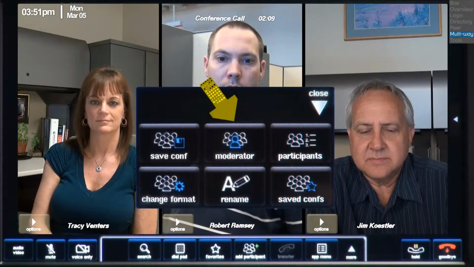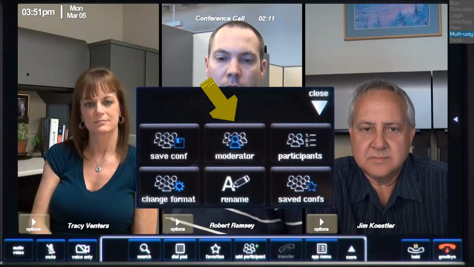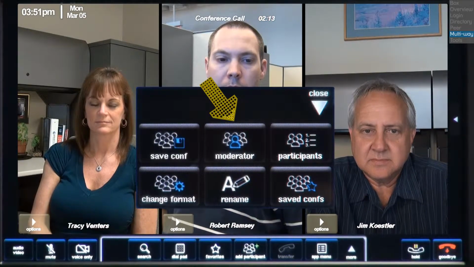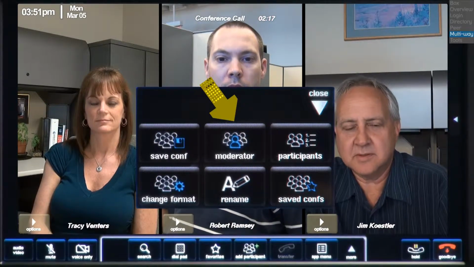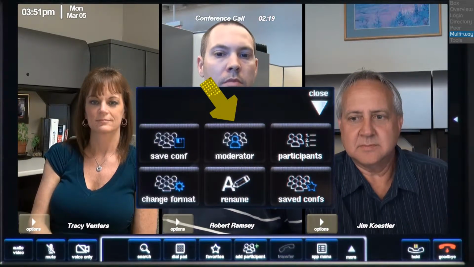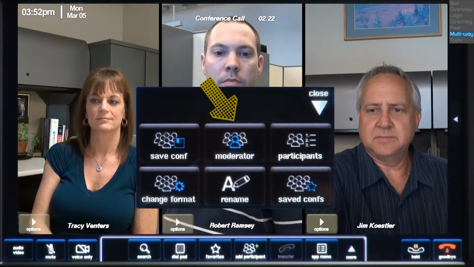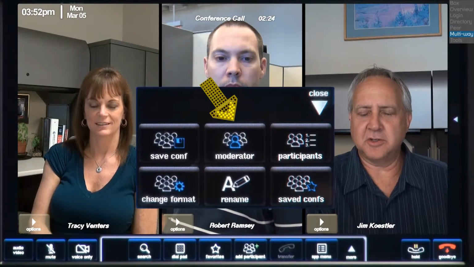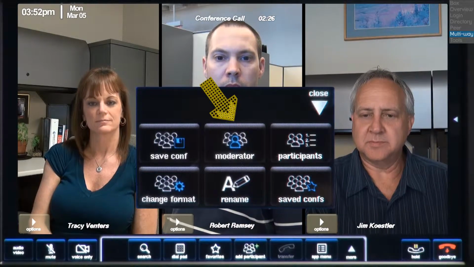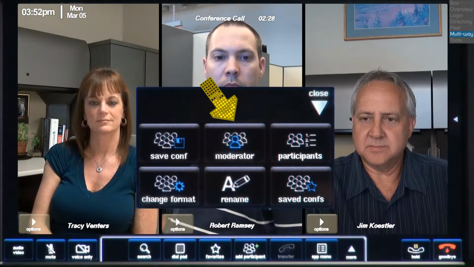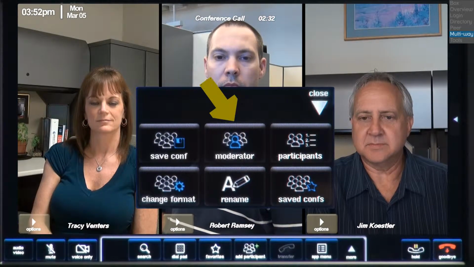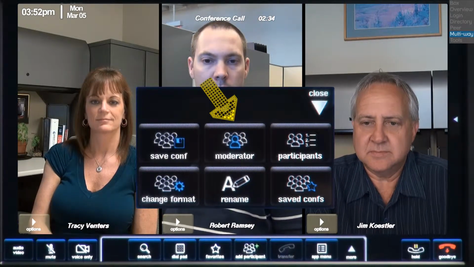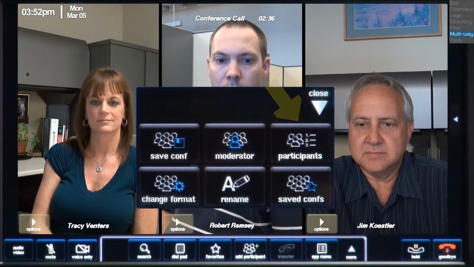I can become the moderator, which allows a single party to control the appearance and properties of the conference call for all participants. The moderator controls the content and format of the large windows, and you can mute and unmute the call for specific participants. Anyone can request moderator control, but before another party can become the moderator, the current moderator must first relinquish moderator control. The moderator can also disconnect all participants at once.